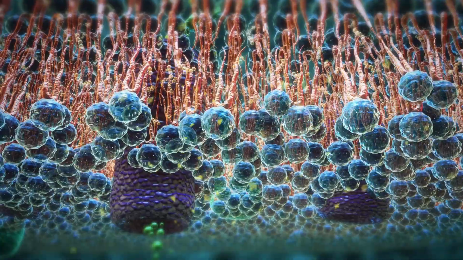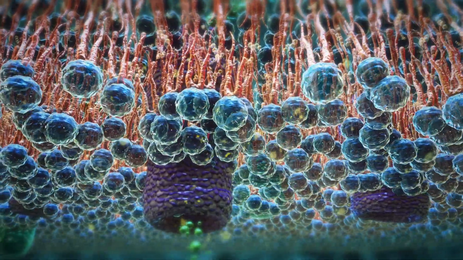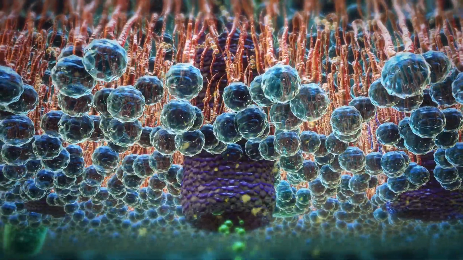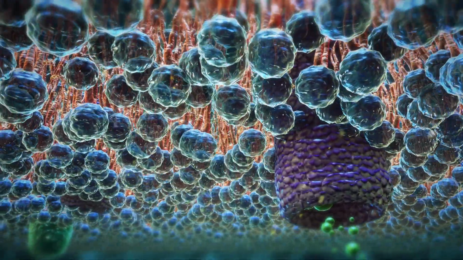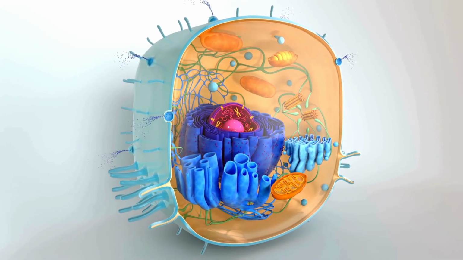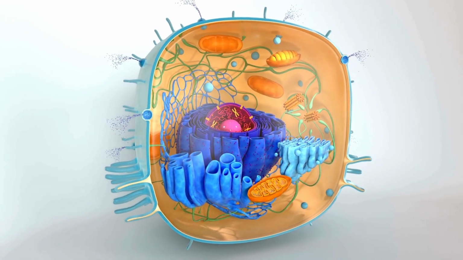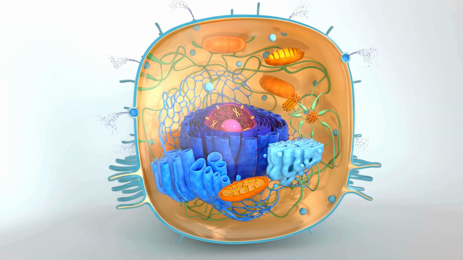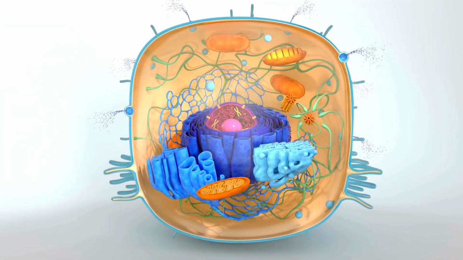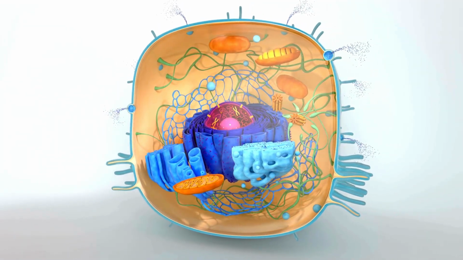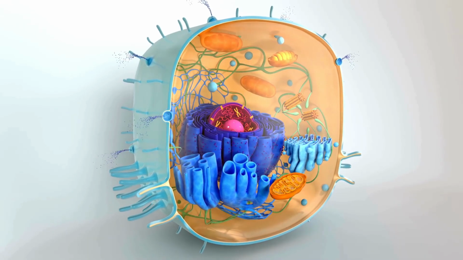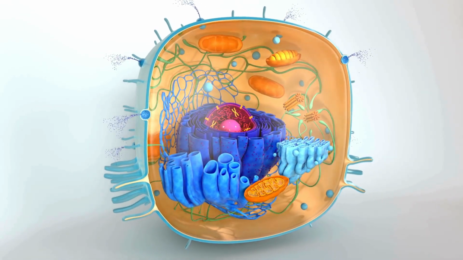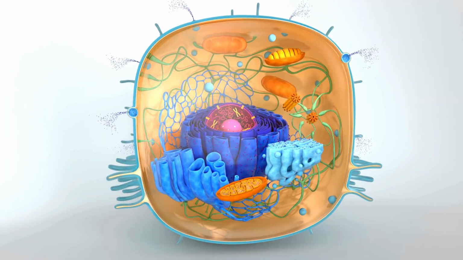But here is the critical detail regarding orientation. All of this is happening inside the lumen, the hollow interior of the ER and Golgi. And this leads to a bit of topological gymnastics, right? Because when that vesicle leaves the Golgi and travels to the cell surface, it undergoes exocytosis. The vesicle fuses with the membrane and opens up. And because of the geometry of that fusion, whatever was facing the inside of the vesicle ended up facing the outside of the cell. It's like turning a sock inside out.